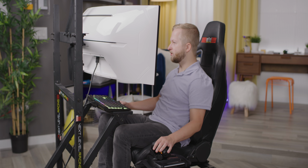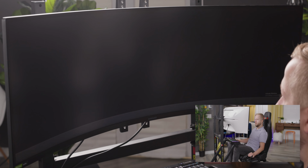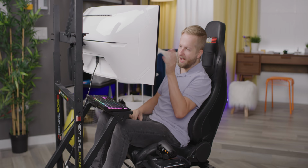Can you do barrel rolls in this? Yep. Oh! I just dipped down and I got really scared. What? What? You overstressed the aircraft and caused critical damage. All right, whatever. I would love to have this set up in the lounge. I'd probably never leave. I would just explore the world. I would never travel again. I would just go all over and be like, I've been there. You know what I mean?